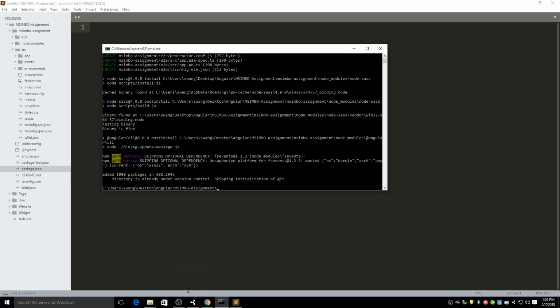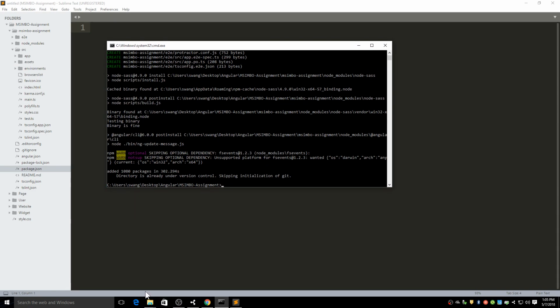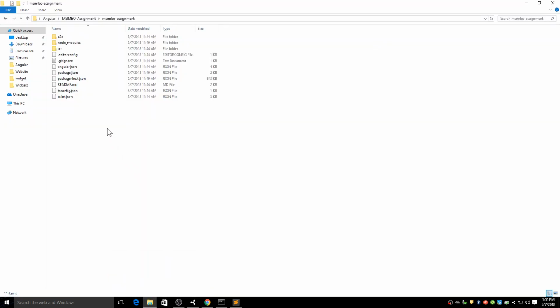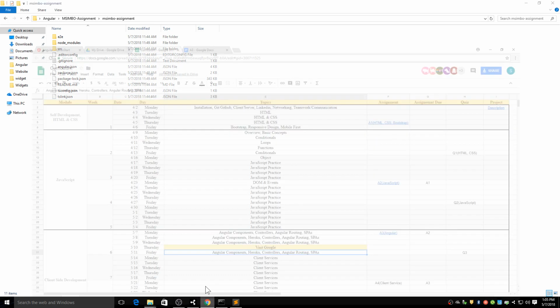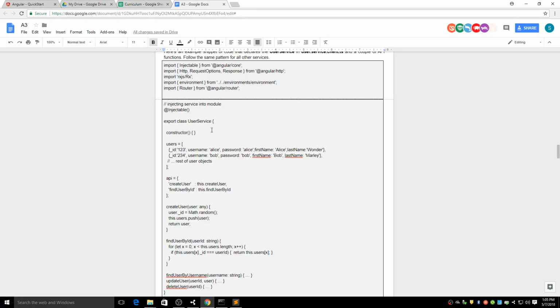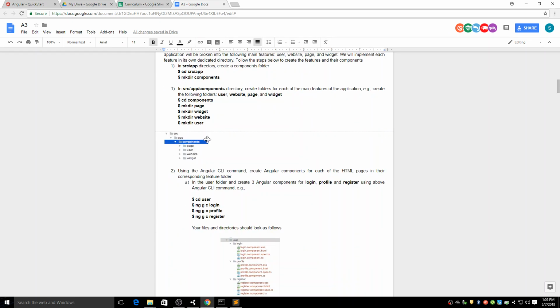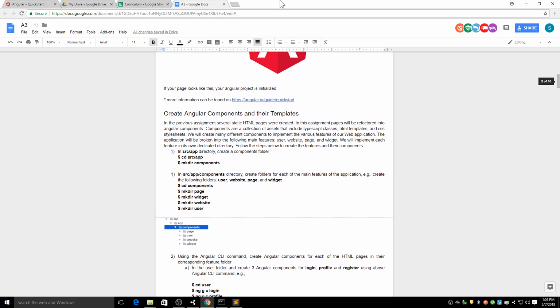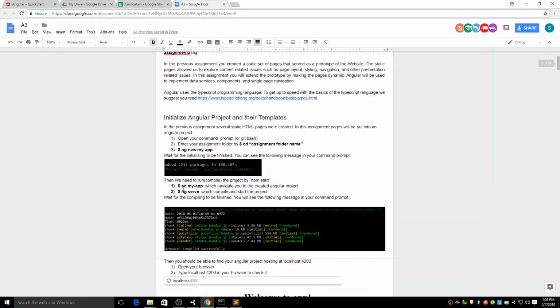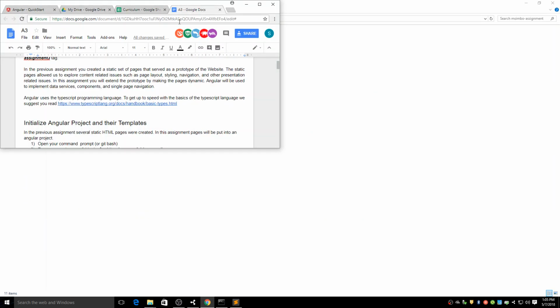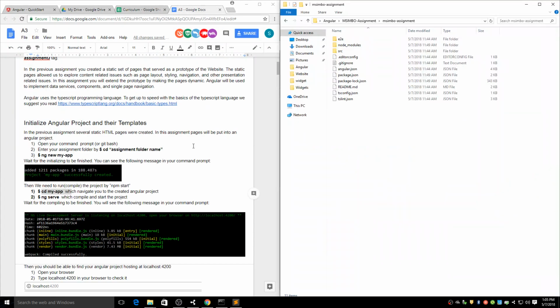go back to your command line, the command prompt, or use Git Bash. Go to your Git Bash folder here. Okay. And if you check the assignment requirement, you see this here. You can actually compile and run your project after you created it.